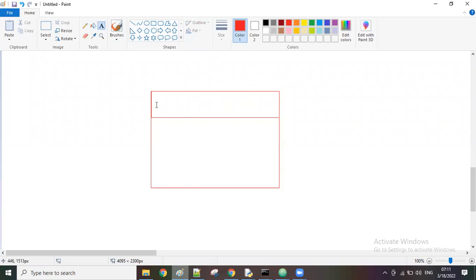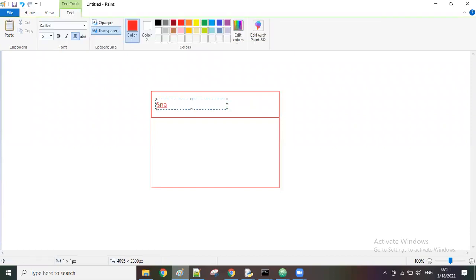Suppose in the header we have student number, for example, student name, and next, location, then marks, and let's take the course. So these are the different columns of the student table, right?